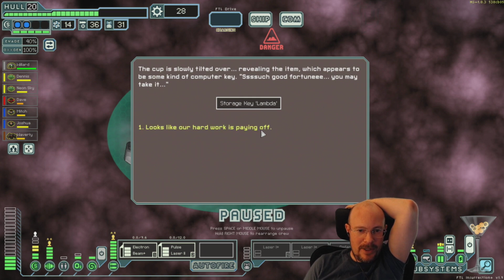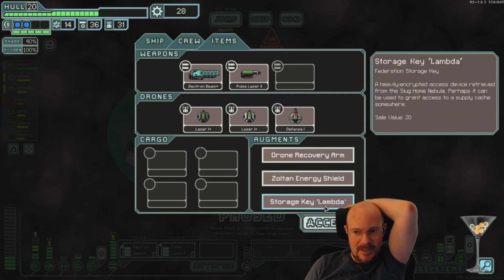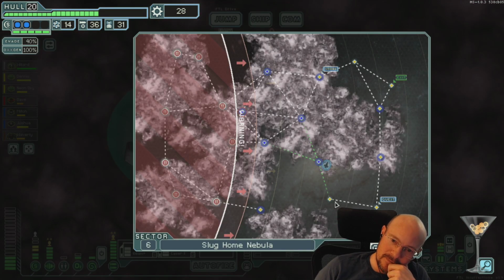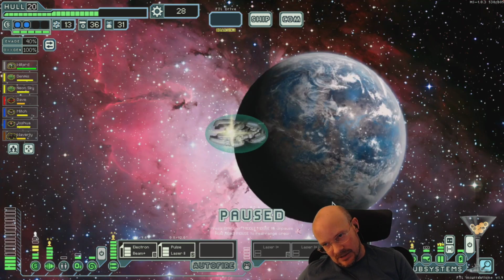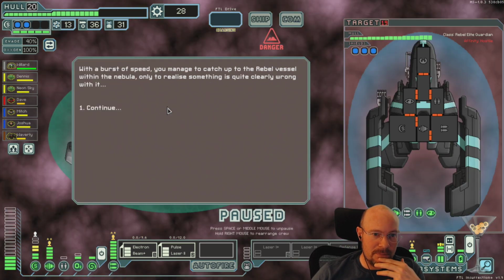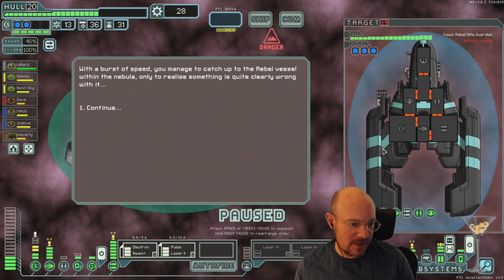Such good fortune. All right, we got a storage key. Okay. This would be to unlock, I think, the slug plus ship that we've already done, but I think we get an augment from doing this. If we take that to the home base in Sector 8, whatever it's called. Intercept the rebel ship. All right, it worked. Purchase is final. No revents.